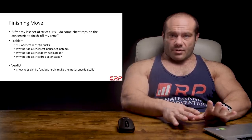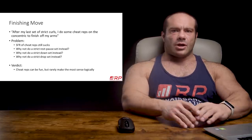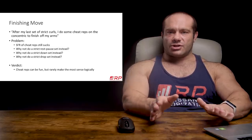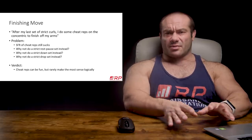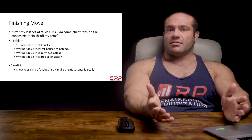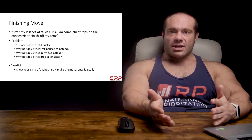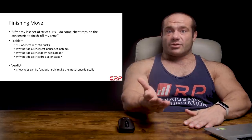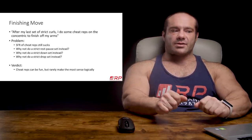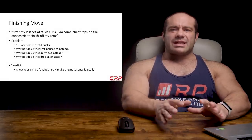A down set still goes beyond, milks the close-to-failure zone, and puts a finishing touch on the muscle — with no need to cheat. You could also do a drop set, which works well when you don't have to take weights on and off — great for cable curls. Do 100 to near failure, immediately drop to 60 or 70, do another three or four reps. It's the same effect at the local musculature, without taxing your lower back, glutes, and systemic fatigue from heavy cheat reps. So the verdict on the finishing move: cheat reps can be fun and effective, but they rarely make the most logical sense in this context.